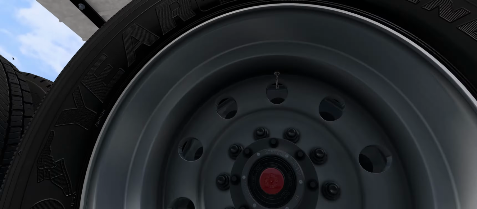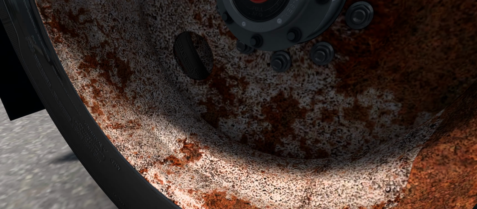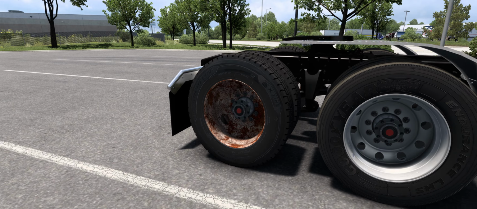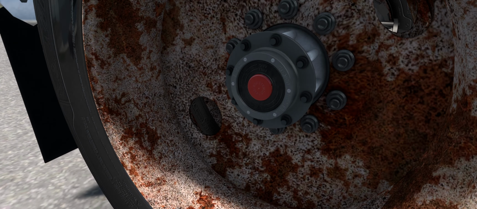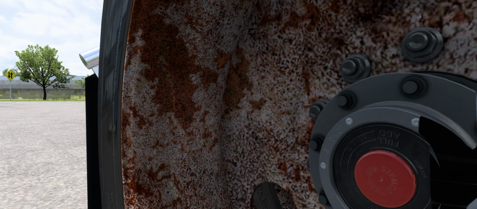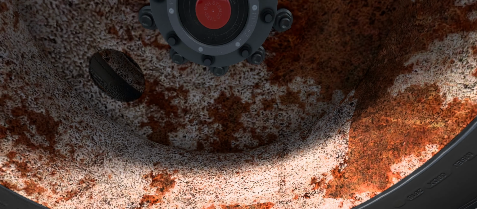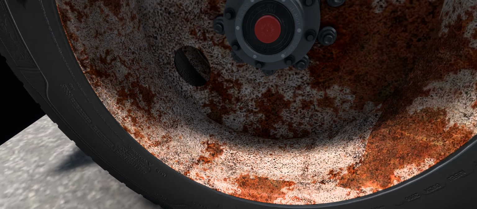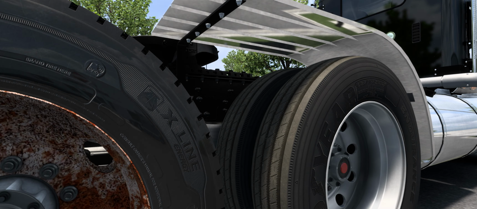I also threw on a different wheel so we could check that out. Here's our rusted version, which from about here looks good. I don't imagine it's an easy texture to really nail. You can see it looks a bit 2D. This is a good side by side.